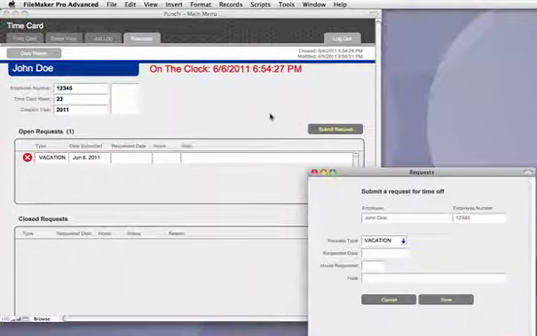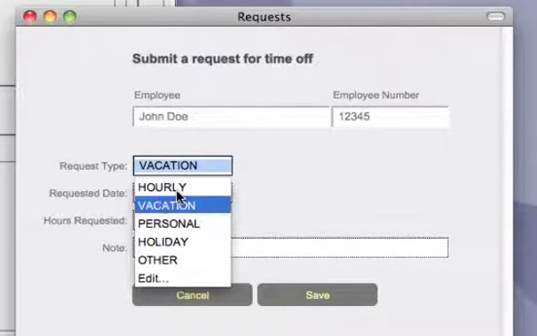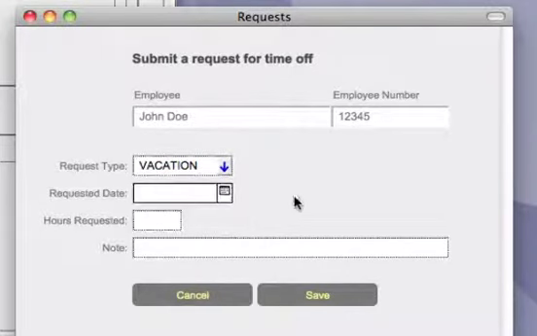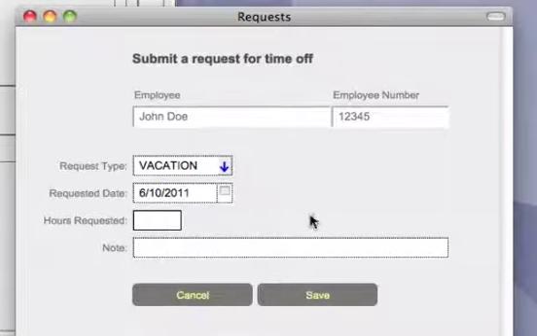I could go to this request tab, click submit request, fill out this small form here, tell them that it's a vacation day. Of course, it could be I want to be compensated for some hours that I wasn't on the clock, or I need to take a personal day or holiday day or whatever you'd like it to be. And it's this Friday. I want to take off this Friday, and it's going to be a long weekend because my sister's coming to town and it's her birthday, so we're just going to go have a good time.